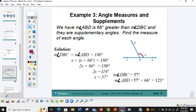The measure of ABD is 66 greater than DBC, and they are supplementary angles. Find the measure of each angle. Okay, so we know this one is 66 greater, so we're going to add 66 to something, but we don't know what DBC is. We don't know what this angle is, so we're just going to call it X. And this one is 66 greater, so it is X plus 66.